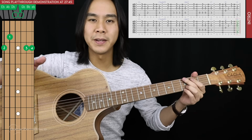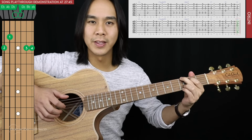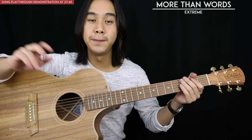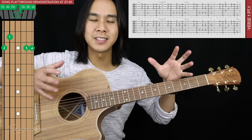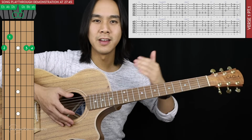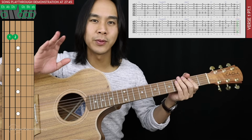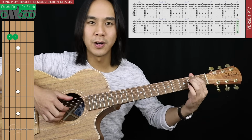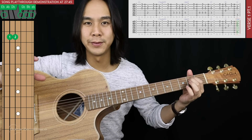On the end beat after the 4, we go back to a G chord, and we're going to do that semi-pinch there. But that's going to basically just lead us into the verse. Now the first 2 lines of the verse we've basically already learnt. It's just the same chord progression and picking that we had in that intro, so nothing new to learn there. The only thing that differs here is though at the very end we're going to go to an E minor chord shape because this will take us to the second part of the verse.